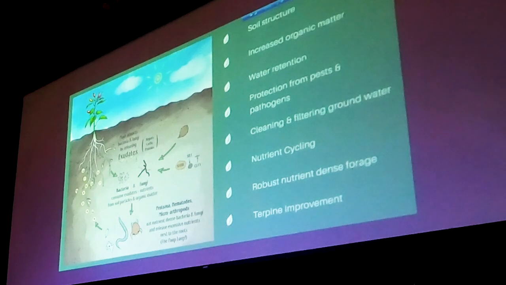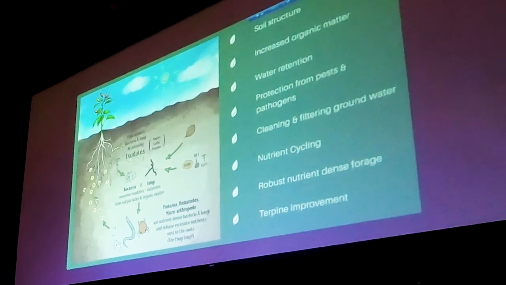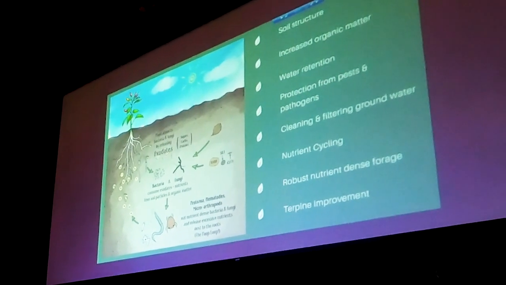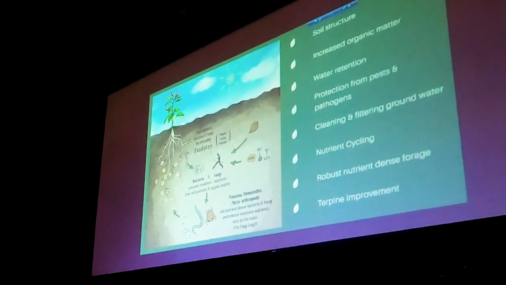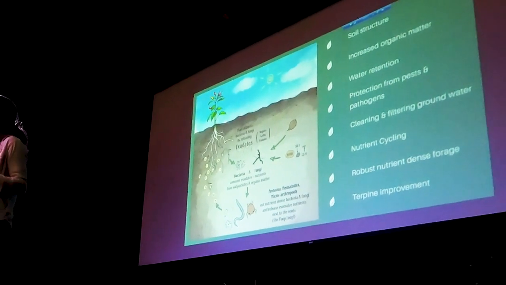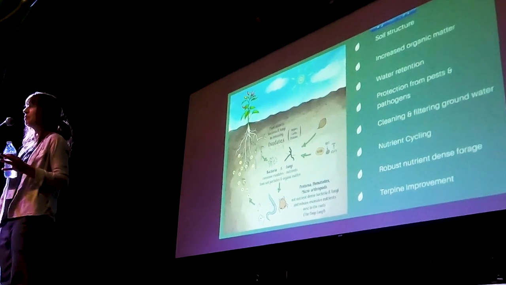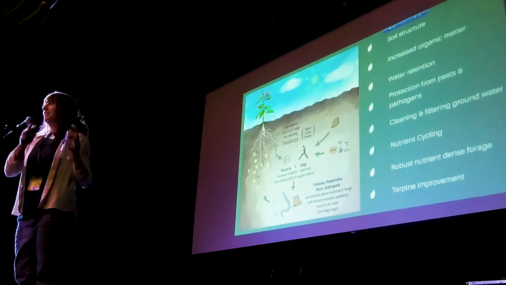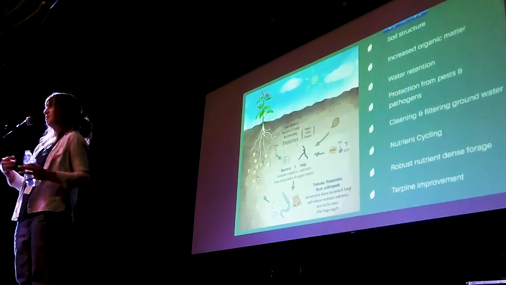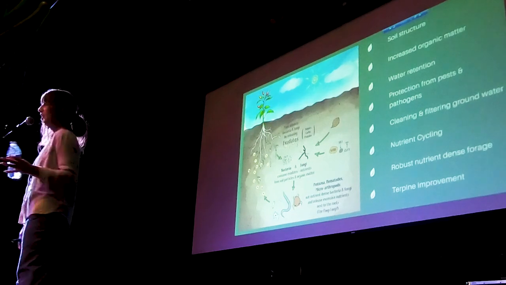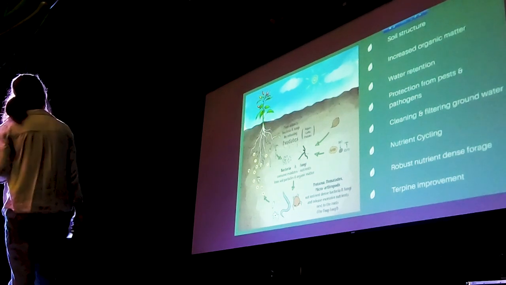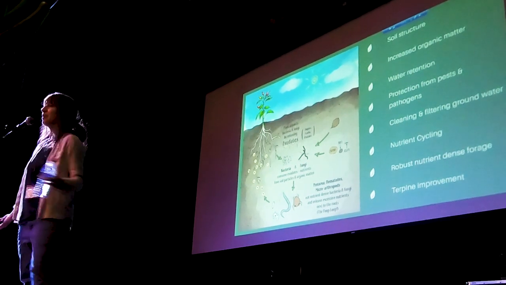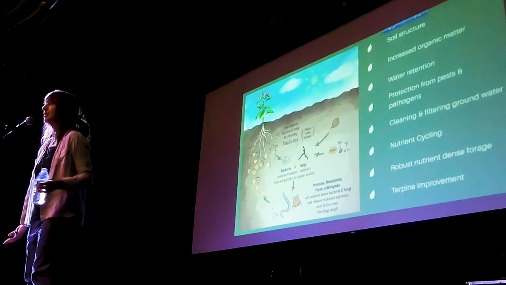Oh, no, wait, let's start here. Nutrient cycling, most important thing. Look, I know most of you understand this. The soil food web basics are very, very popular, but just in case there's a few people in the crowd that don't understand why it is that we would go to such great lengths to try to make microbes, to use them, to even come up and talk about them today, I want to just go ahead and quickly run through the list. What plants are really good at is photosynthesizing, right?